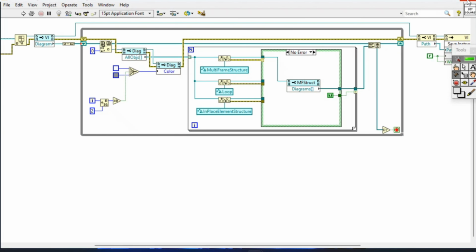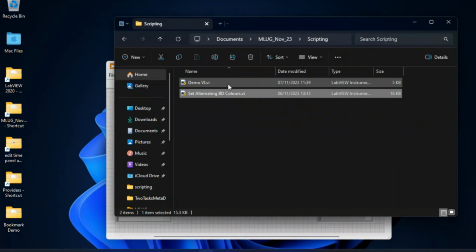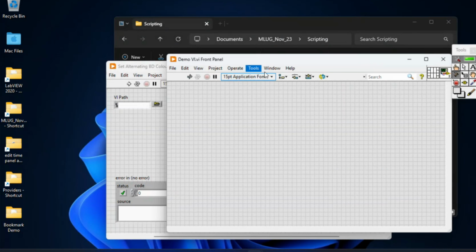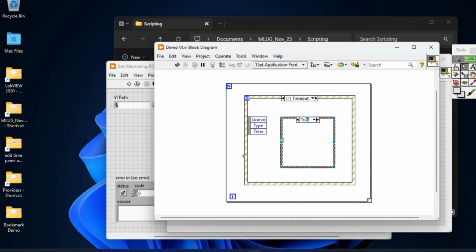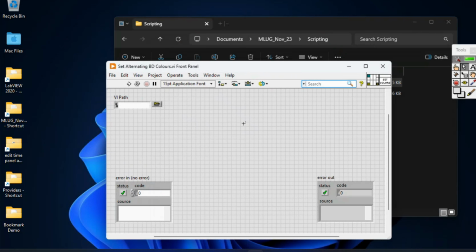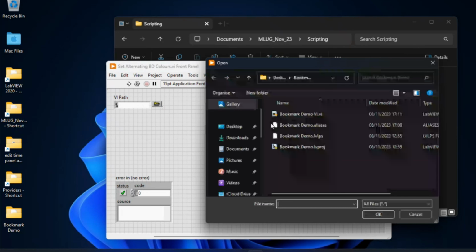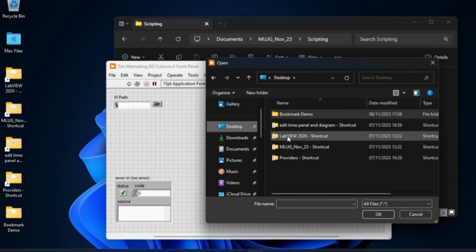Okay, so let's see this in action. Let's be sure that this actually works. I've created a demo VI. You can see a number of structures: a for loop, an event structure, a case structure. Yes, it's broken code, but it'll do for this example. And I want to color it so that it's, in my eyes, slightly more readable. So I'm going to browse for the path of the VI that I want to color.